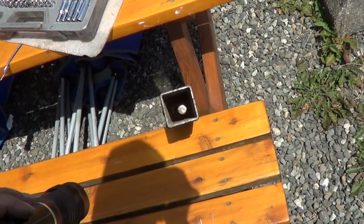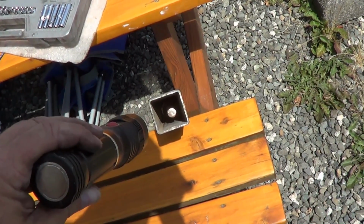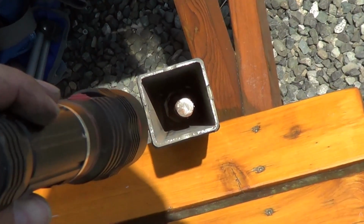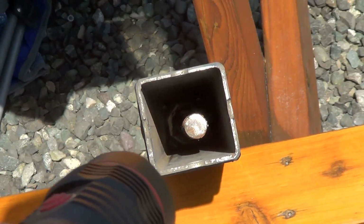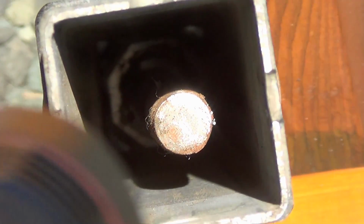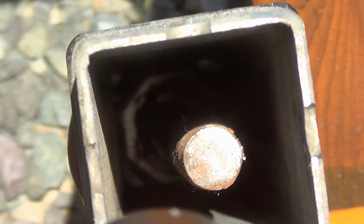So, what I'm looking to lubricate in there, this is looking up through the bottom, and you can see there's a long worm gear in there. And I want to get grease all over the threads of that worm gear. At the other end is a collar nut, and that worm gear travels through that collar nut. I don't know if I can get the flashlight in there enough to show it.